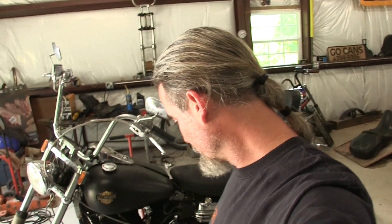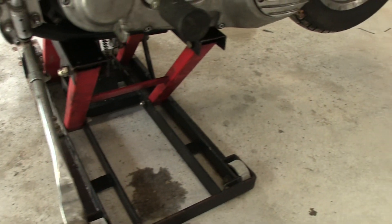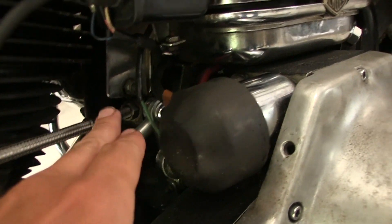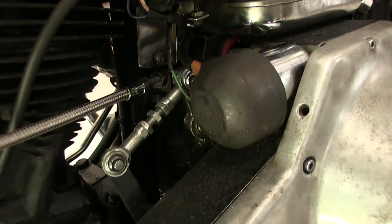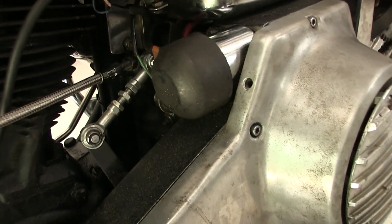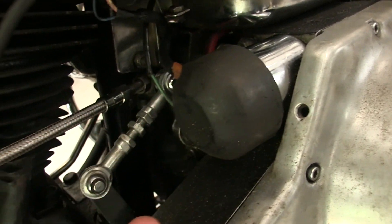Right now there's really nothing wrong with it — well, it might be sick because last time I worked on it, it decided not to leak oil anymore. It's got oil in it, so I don't know. I got it up on the rack because I have a little bit of a clutch handle issue. Down here where the cable adjustment is, this part screws into a tab that's part of the frame, and the tab has lost its threads — it's stripped — so it tends to work itself loose and I end up with a lot of slack on my clutch handle.